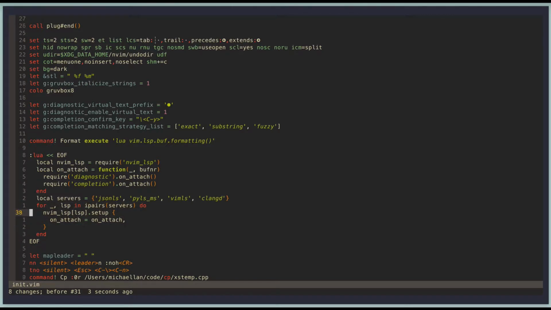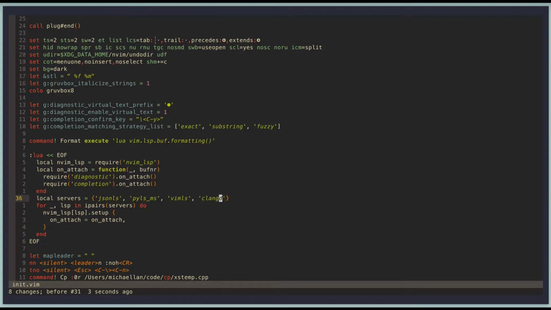activates, it starts the LSP with both of these libraries running. So when I attach to my LSP, I want both of these to attach as well. And the way I do that is I just pass that in as an on_attach function. So these are the four that I'm working with at the moment. I'm mostly using ClangD for a lot of my programming, which is C++ and that family.